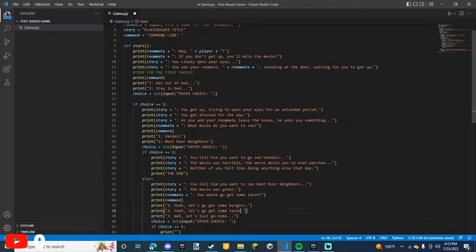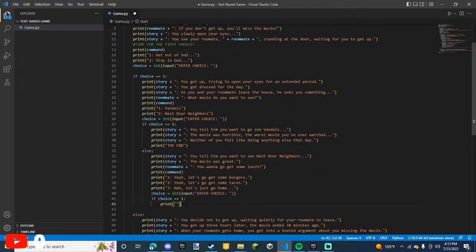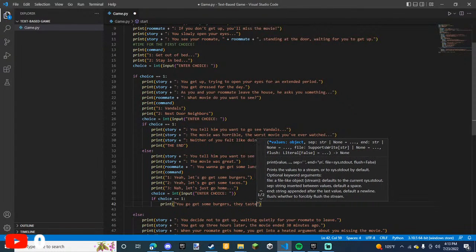Okay, so what we're going to do is I'm going to show you guys how to do a full thing. So if choice is 1, which is let's go get burgers, you go get some burgers. They tasted amazing.